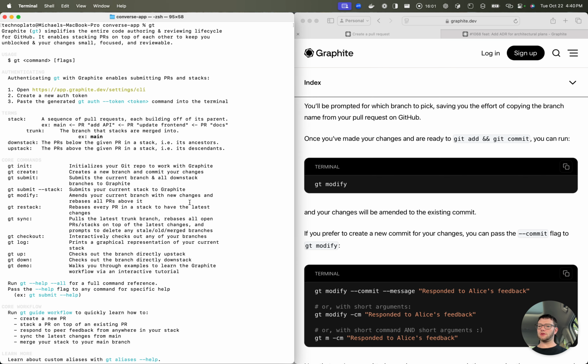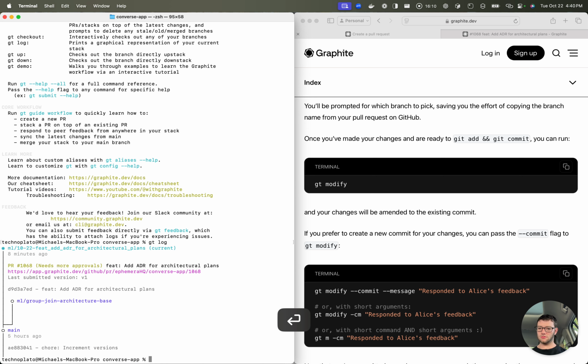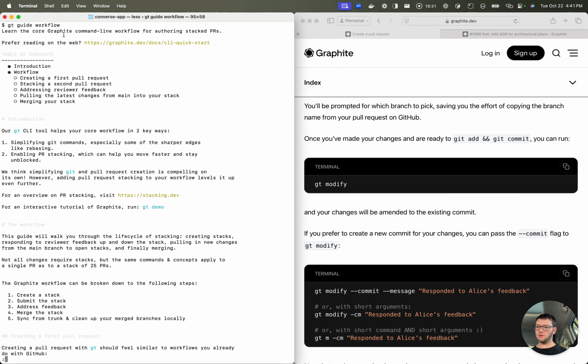Let's see. Authenticating terms. Core commands: init, create, submit, modify, restack, sync, GT log. PR, this architectural plans. Needs more approvals, last submitted version V1. Okay. Create a new PR, stack PR on top of an existing PR. Oh, cool. GT guide workflow. Okay.